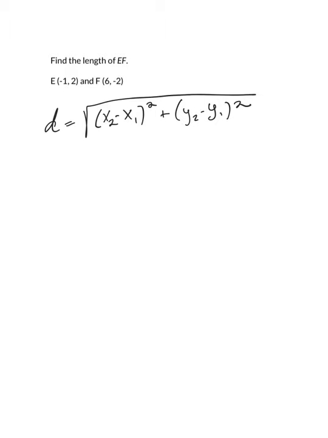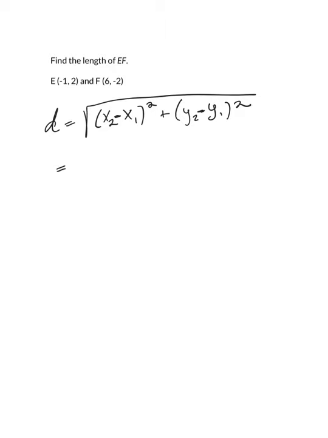The key thing to remember about the distance formula is, first, it doesn't matter which coordinates are x1, y1, and which other one is x2, y2. The answer will be the same regardless. But what you do have to make sure is you do not substitute the negative signs with the subtraction signs. We also need to remember that we need to follow order of operations.